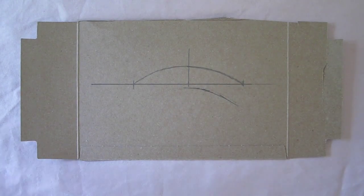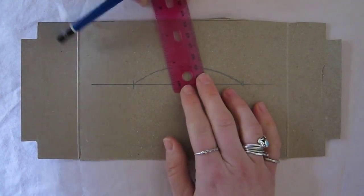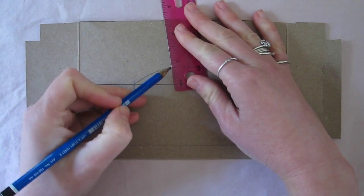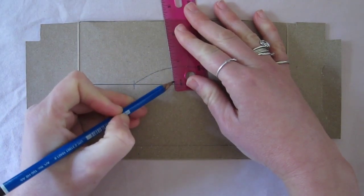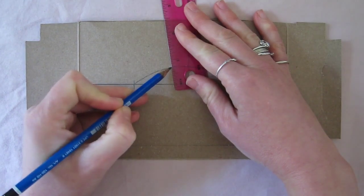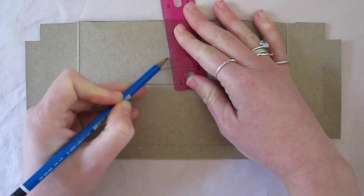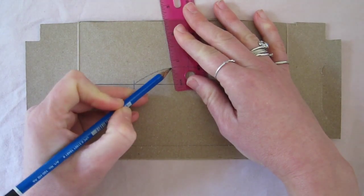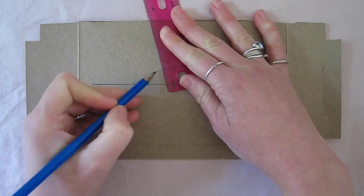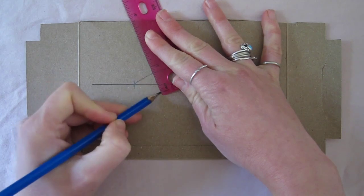Maybe you don't have a clear gridded ruler, and that's great too. In that case, use your other ruler and find 1/4, 1/2 inch, 3/4. Line that up with your outer arc. Try to make it perpendicular here. Make a little mark, move along, try to make it perpendicular, make a little mark, etc.